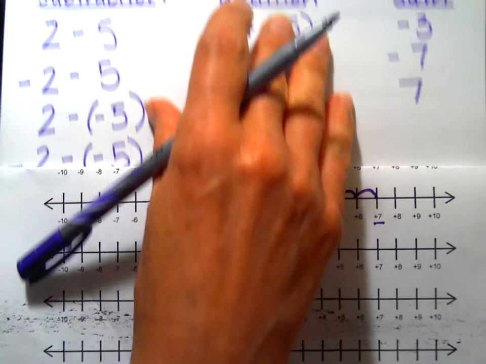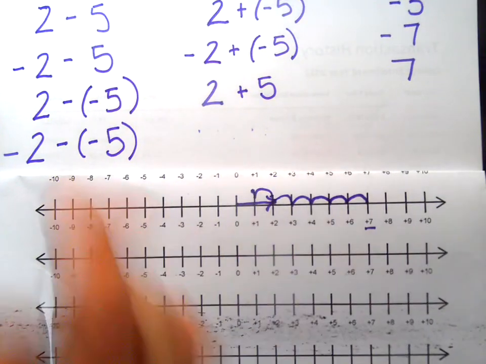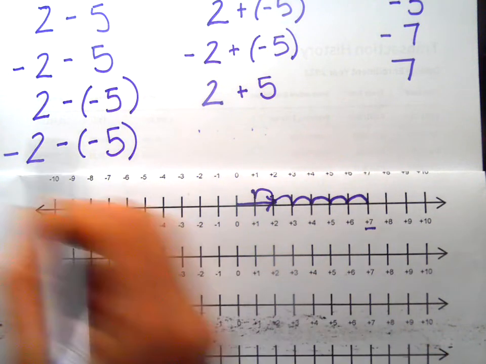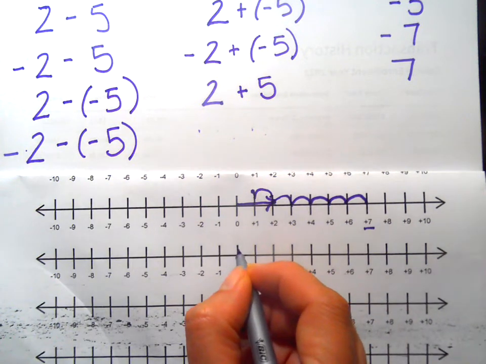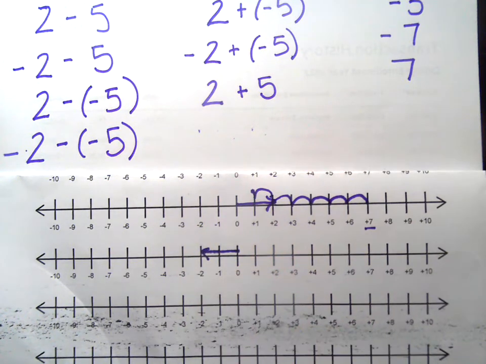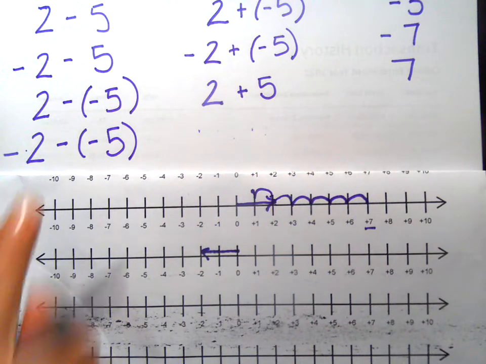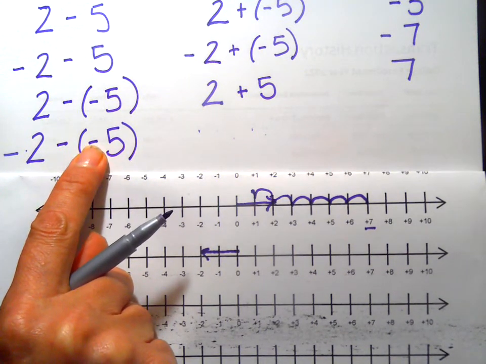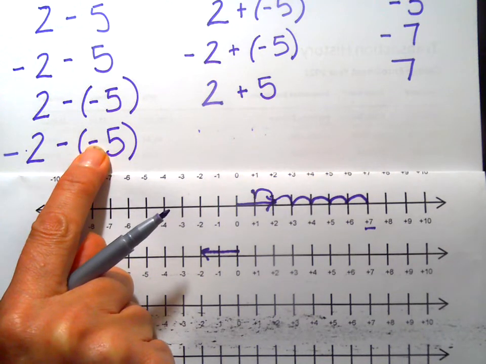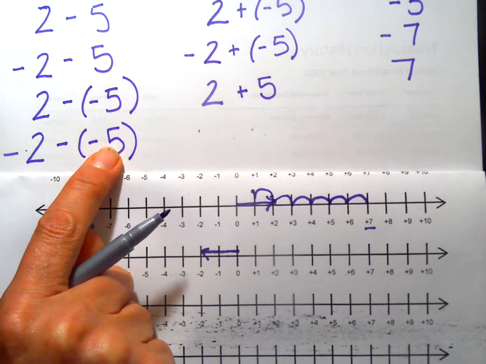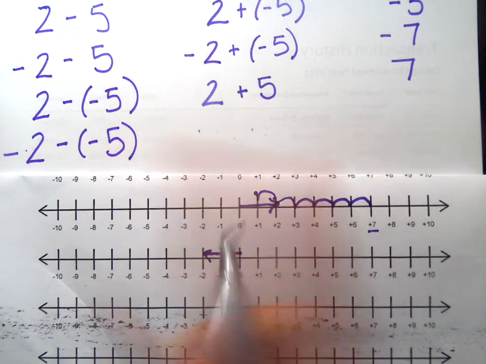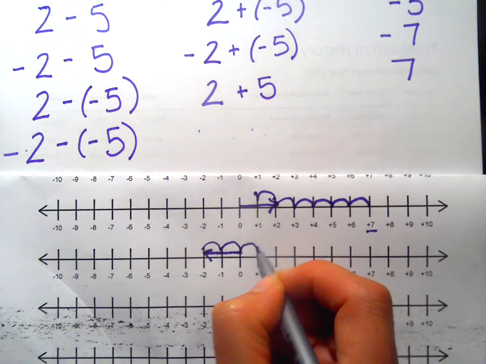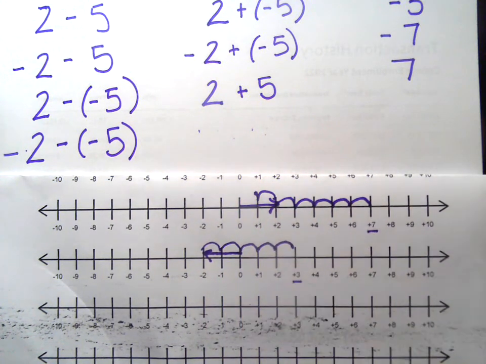And one more. Negative 2, take away negative 5. Okay, so I know I'm going to start on the number line by going down to negative 2. And then subtraction usually means go left, but this guy says no, opposite. Go right, because when you take away a negative 5, you're making it bigger. You're taking away like $5 of debt, right? So you go up 1, 2, 3, 4, 5, and our answer should be positive 3.